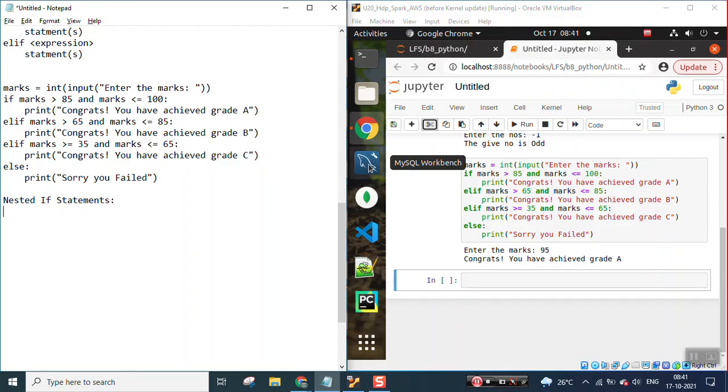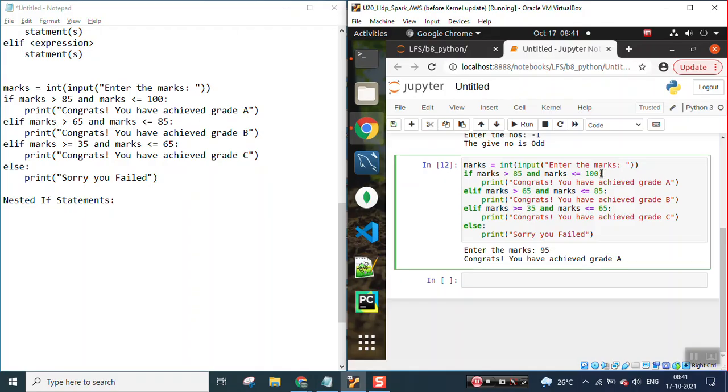Now if you see, as soon as this condition is met, it is printing this and coming out. That is what is actually happening in this entire flow. Someone should have asked how the flow is executing. Maybe the crowd is knowledgeable, so I'm assuming that.